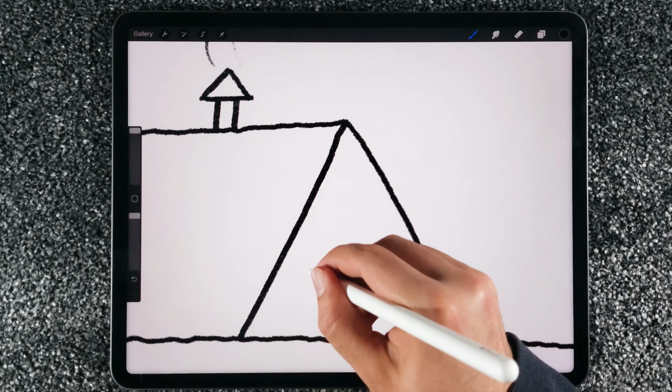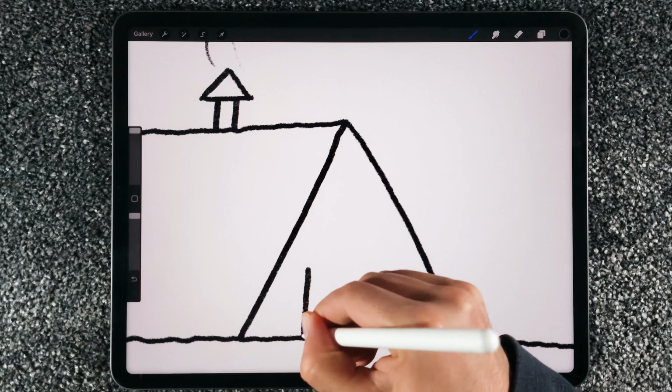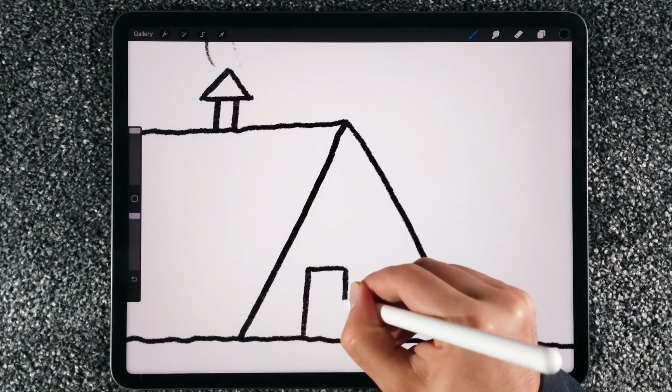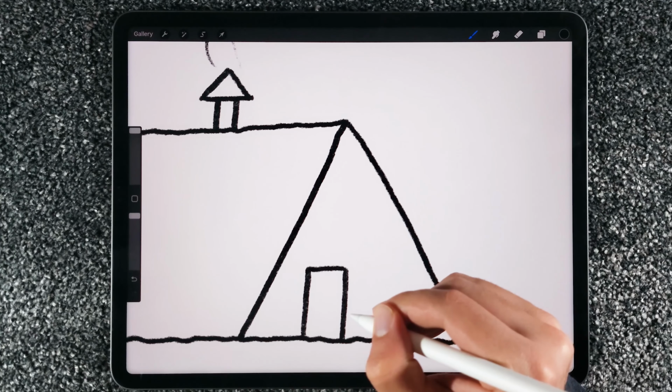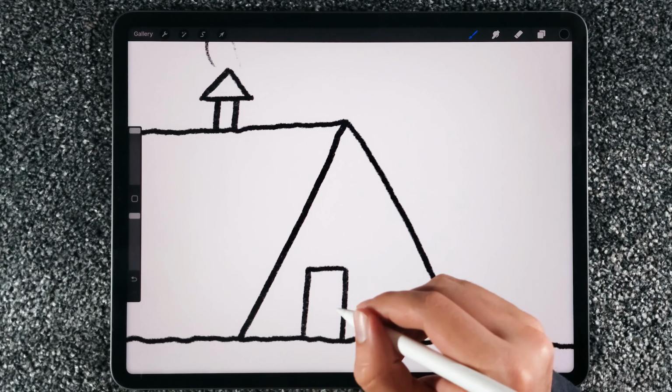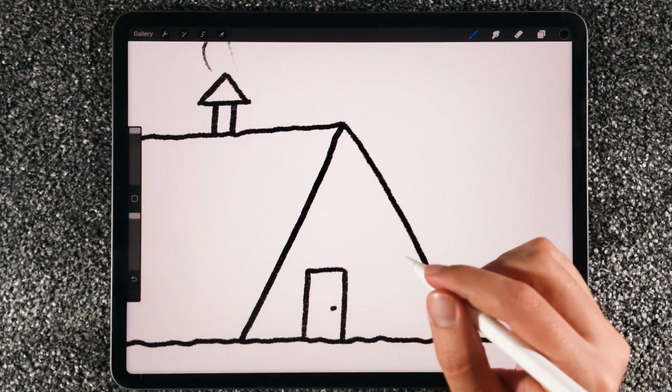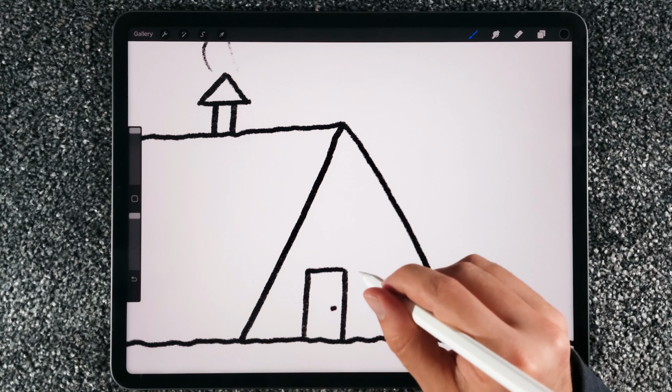So let's draw the door. Simple rectangle. Dot, and the last thing here will be the window.